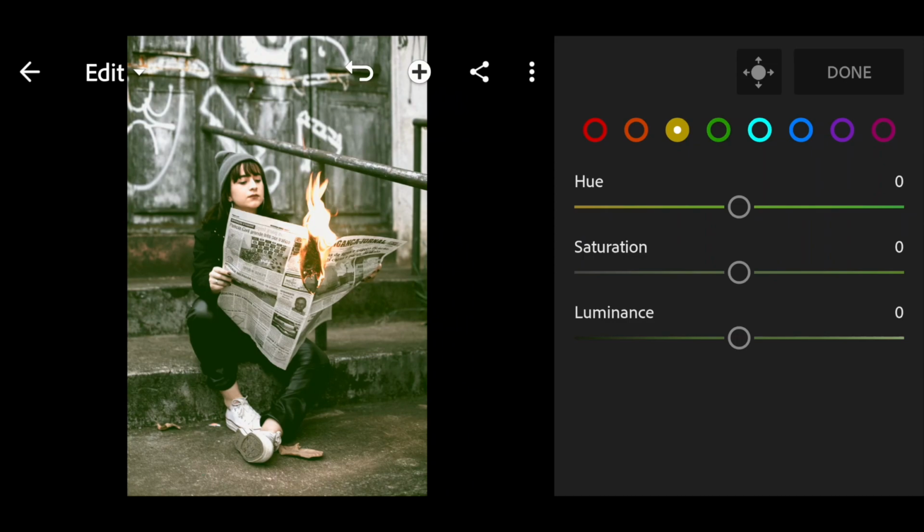On yellow, change the hue to 40 and then adjust saturation to -20 and luminance to 36.